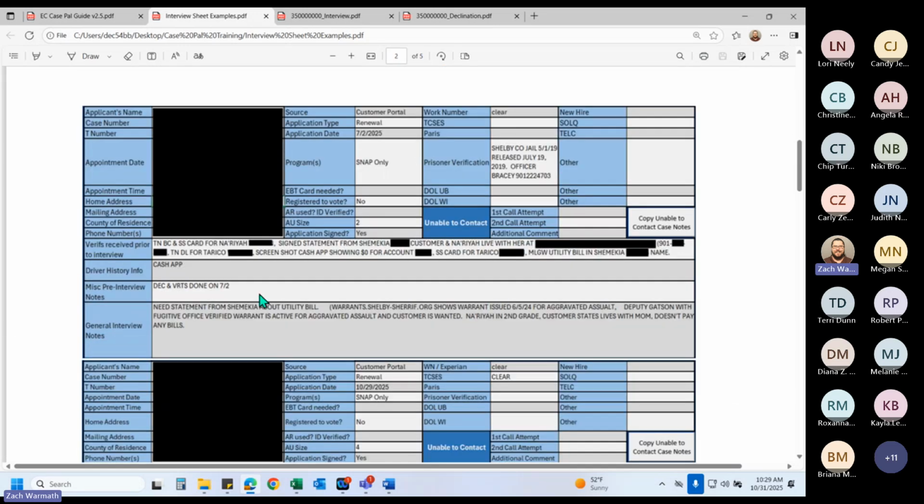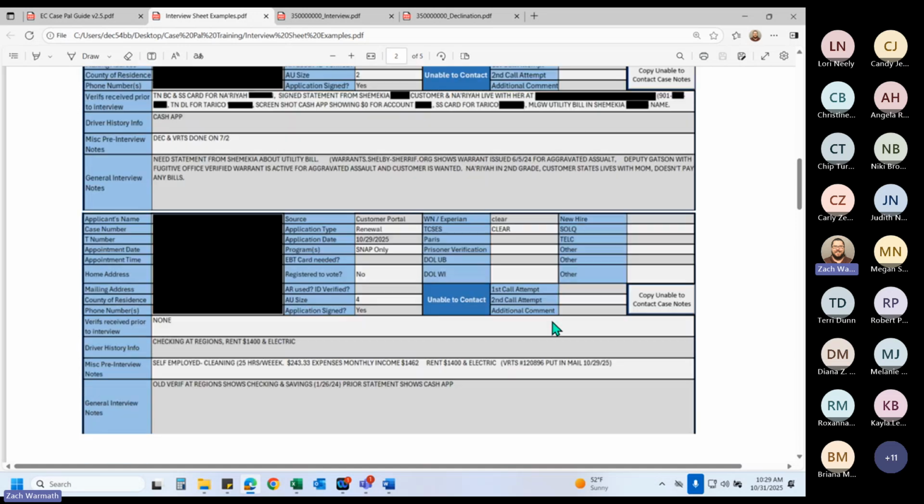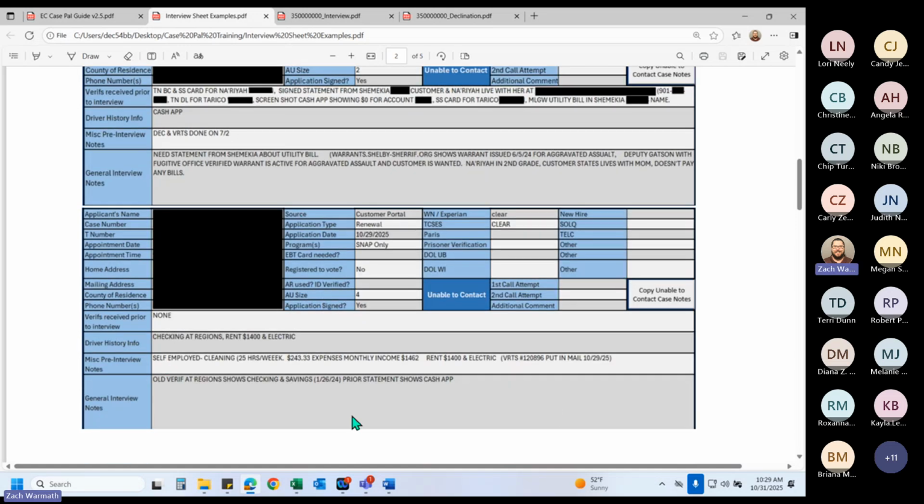Next one, a little more stuff here. Good bit of notes here down at the bottom. Got a prisoner verification up here, so good little spot to put it as your reminder. Say, hey, I need to talk about this during an interview. It's going to bring your attention to it, okay? It looks like they have some pre-checks down here. That's fun, aggravated assault. It looks like they actually have some information during the interview, so they utilize that during the interview. Once again, same kind of information.